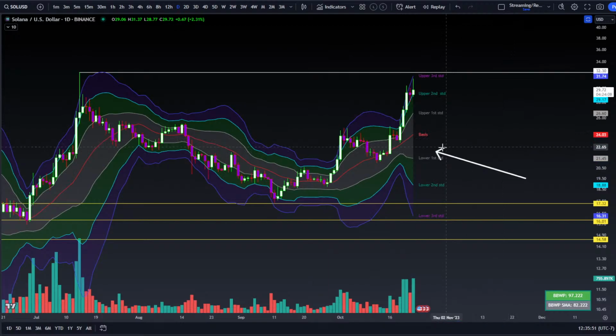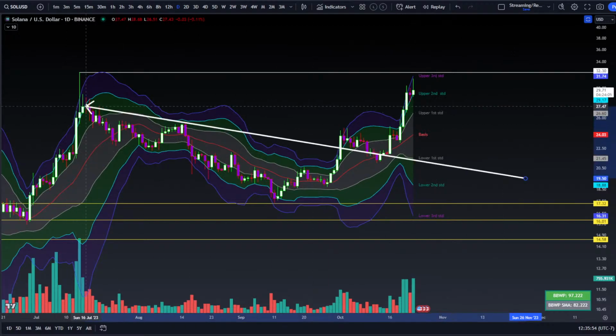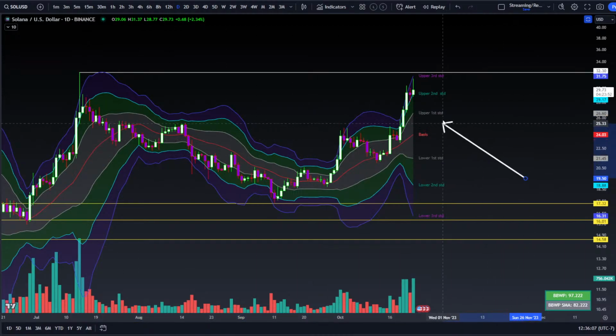Other than that, if it does high level consolidation, you're going to see it in the 26 to 27 area. You know, these two highs here. Well, technically that's 25 as well. So probably around 26 to 27 and a half. That'd be higher level consolidation. The reason I'm saying 26 or so is the upper first standard deviation is currently there, and it's going to move up to 27. It can deviate down below in the lower timeframes, but if it's going to consolidate, look for this thing to just try to melt up through that 32.30 area.